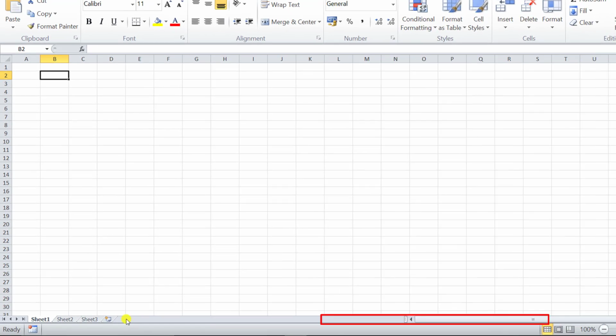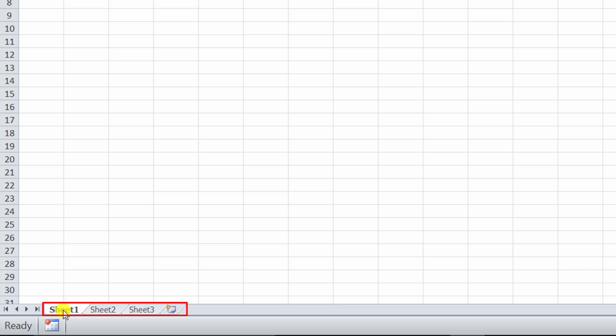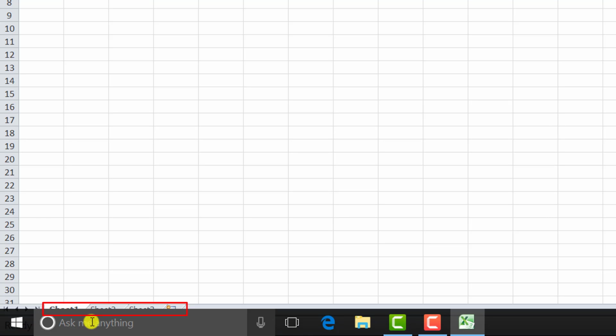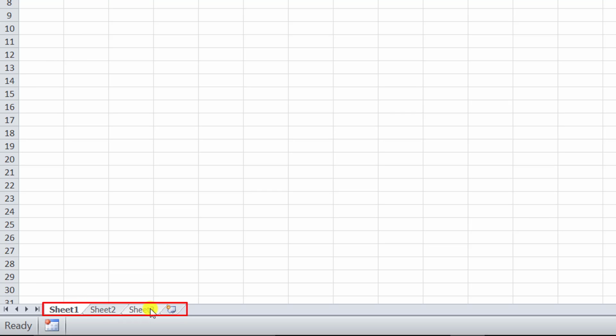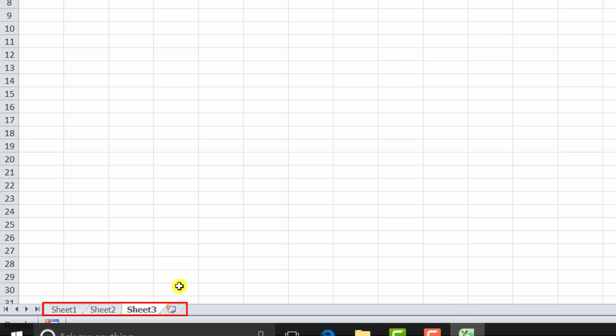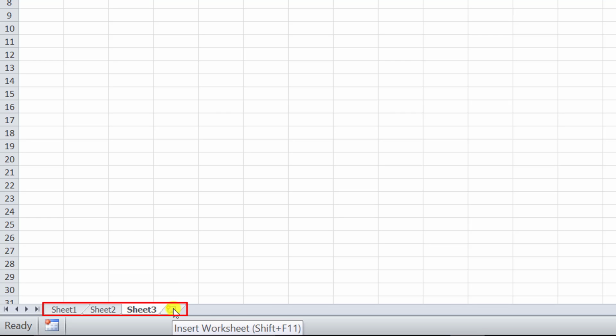Then you come along here, and these are what you call your sheet tabs. Now they call it book 1 because you've got 3 sheets by default. So you've got sheet 1, sheet 2 and sheet 3. You can click on this and it'll insert another worksheet for you if you want to, and you can have as many worksheets as you want. I've had 1,000 worksheets for testing purposes, and the computer runs smoothly. It's got a fantastic memory system on it.